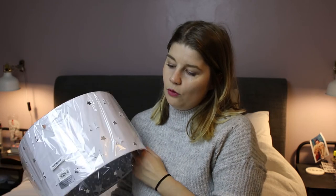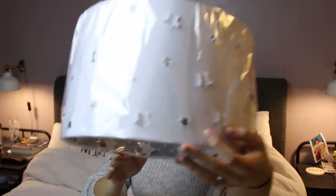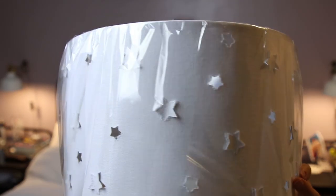My mum brought us something that I love so so much — a lampshade for baby girl's room. It's got little cut-outs and little stars. This was £22 down to £16.50 at Mothercare. I've been looking at this before — it's got all the hanging stars inside and the stars hang off the lampshade as well. So it's going to be very starry and very cloud-themed in her room, which I love so much.